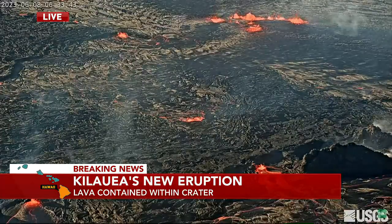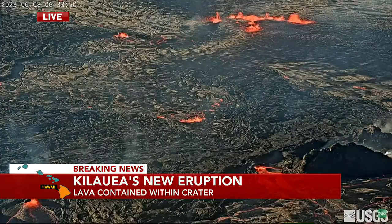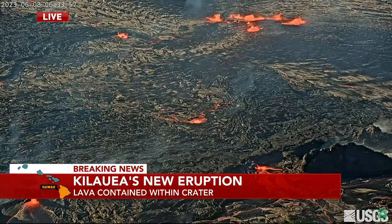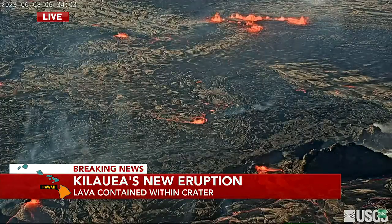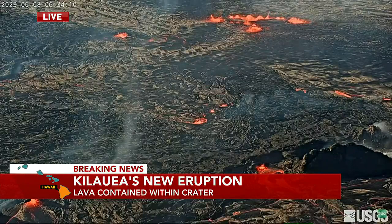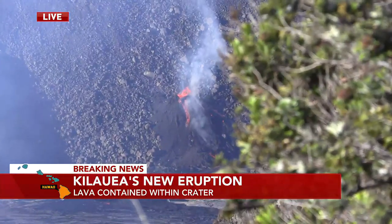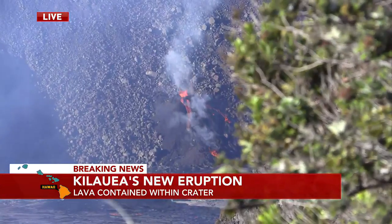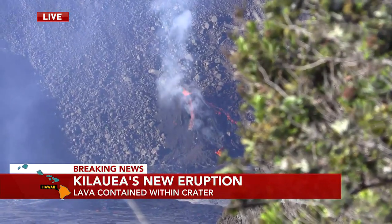We're seeing a profile of that coming out of the cliff. I also want to talk about the fountains that are still super active — we've kind of been guessing in the 15, 20, 30 foot range, maybe a little higher when they get really active. Tell us about the activity on the crater floor. It's still fairly vigorous, but less so than yesterday when the eruption started — we had fountains a couple hundred feet tall, 200 or 300 feet, as the pressure was there and magma was coming out. Now they look similar to last night, probably less than 30 feet tall, although they can go taller with a larger spurt.